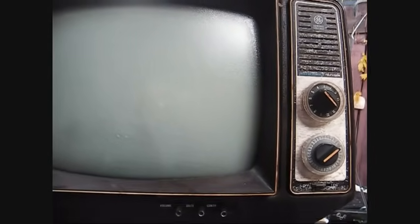And here's the other little TV, a 12-inch GE black and white. I found this in a downstairs room. I was hoping it would be the vacuum tube version, but it's not. It's the solid state version. I don't know when it was made. The date sticker's faded, but it's going to be probably mid to late 70s. Pretty much the same story on this as the other one.